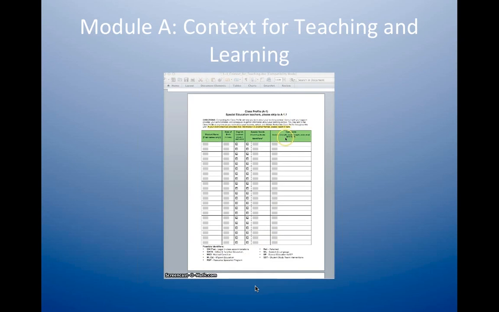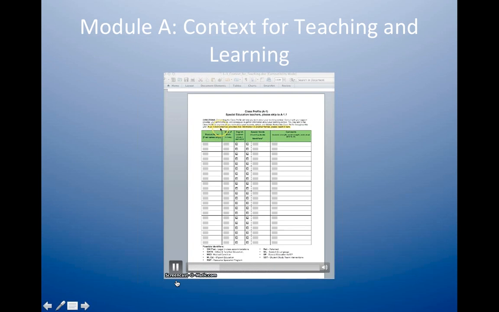Lastly, you want to identify their academic strengths, social strengths, and make any notes about their parents and any other information that may help you understand your classroom population. Please do not leave this section blank. We really want to see that you're demonstrating your understanding and knowledge of your student backgrounds. The way you can demonstrate that is by actually completing the comments portion as well.